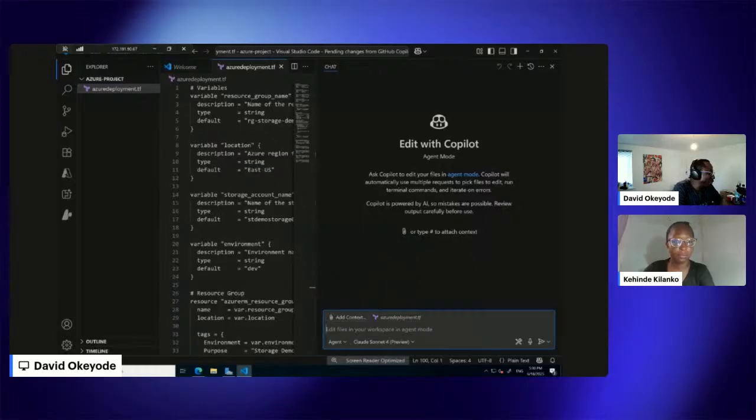So let's say I want to do something more complex. Let's do something like create a new application that's going to talk to an Azure service. Why not? Let's go do that. Let's do that very, very quickly. I'm just going to bring up a sample prompt here. And I'm going to switch that to agent mode. And I'm going to say, create an Azure storage account.